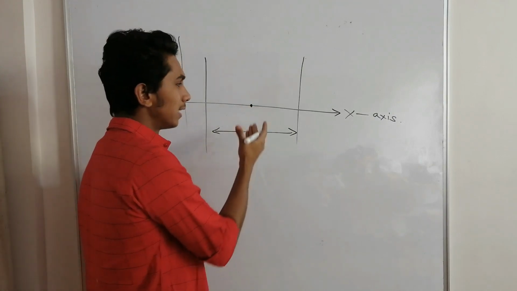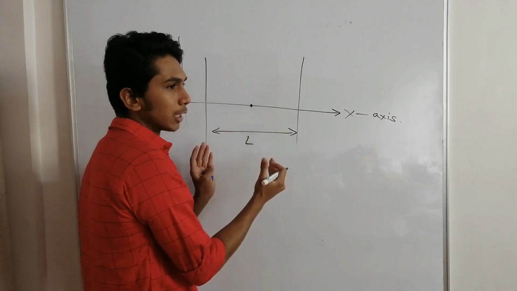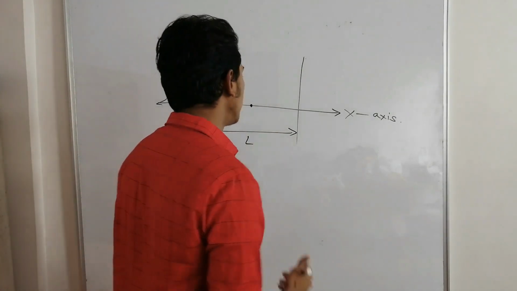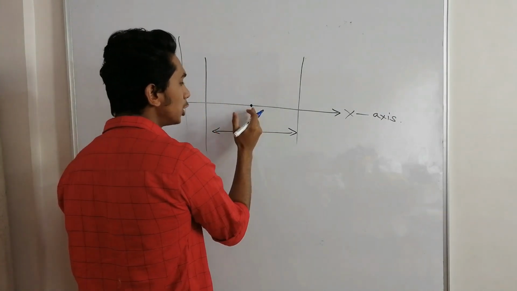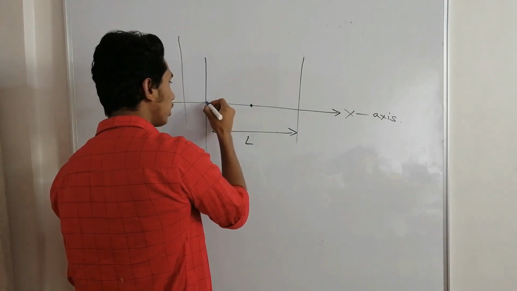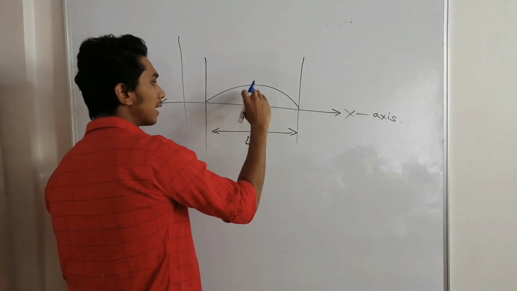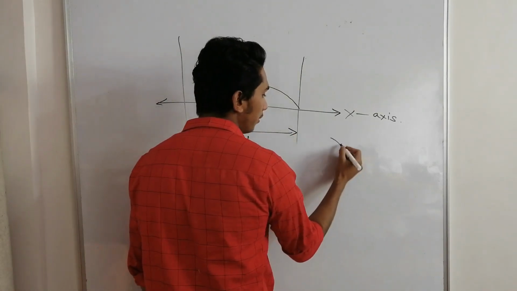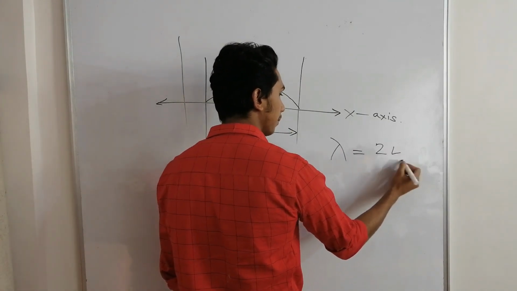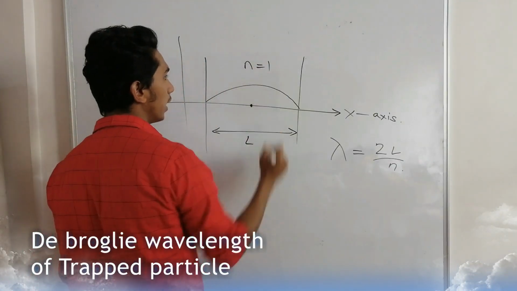For example, let's take an electron, and when we put it in this box, the box is actually only a few nanometers wide, because obviously we're talking about quantum objects. So the particle starts moving on the x-axis backward and forward, and it somehow creates a wave. It may look like this, and to describe this wave we have a wavelength, that is lambda equals 2L by n. So in this case n is equal to 1.